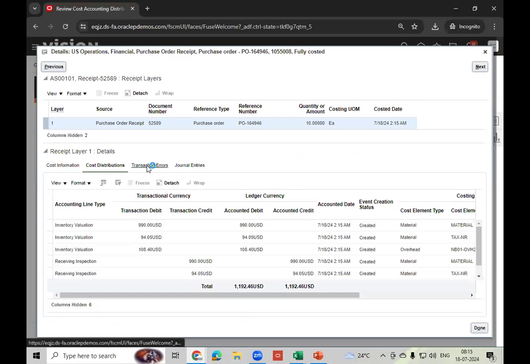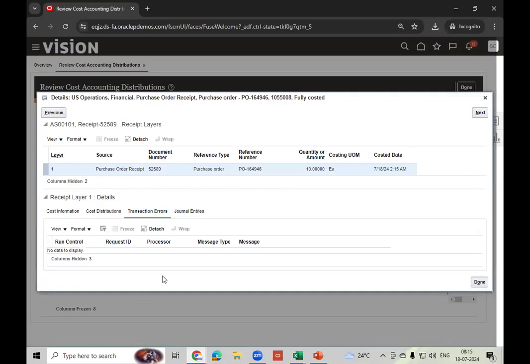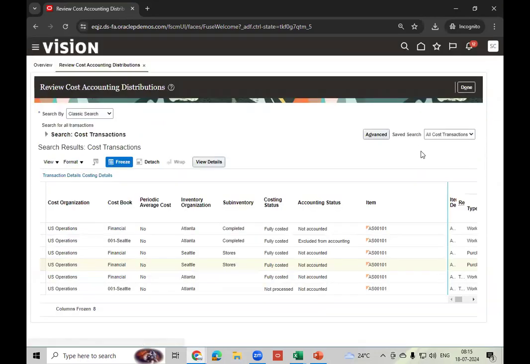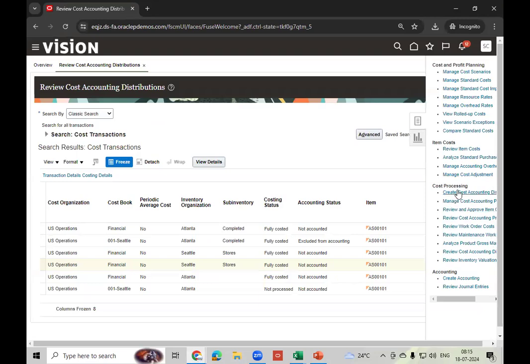Okay, now any error or failure you will find here because of this run control. Hopefully it is running fine, got succeeded. Now journal entries are not there. Why? Because we need to submit create accounting again.